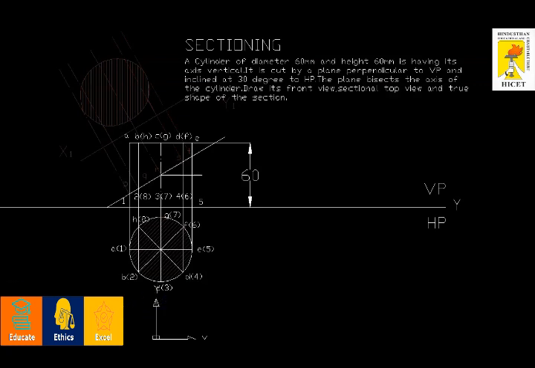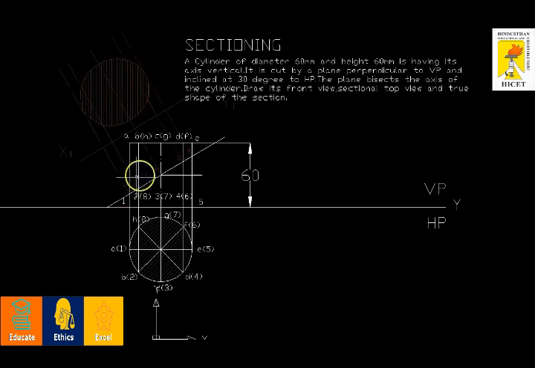It's very simple. We have to project all these lines to this. See, this is the point where the cutting plane and the generator meet. These are the generators. Vertical lines are called generators of the cylinder, and this is the cutting plane. Now I'm going to mark a point where the cutting plane and the generator meet.